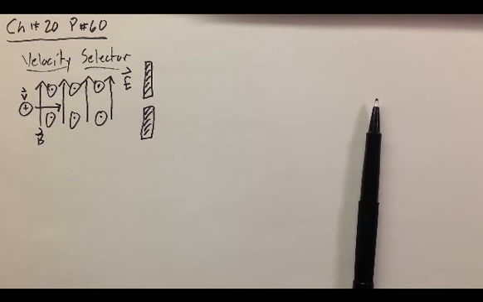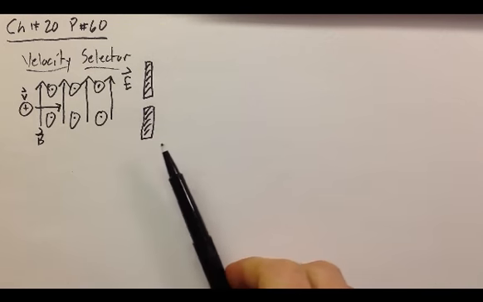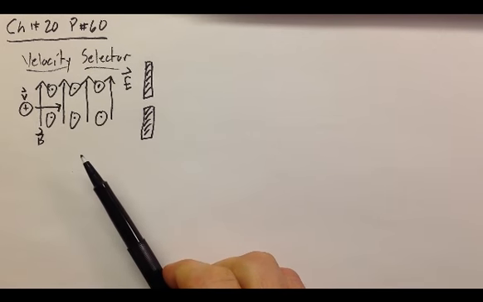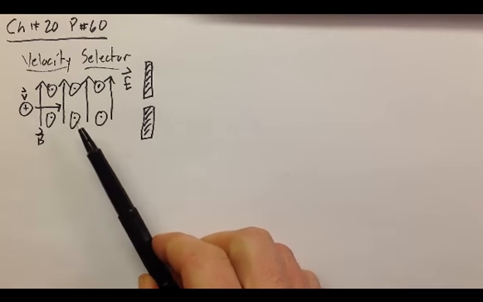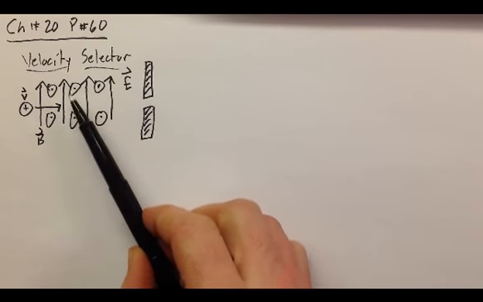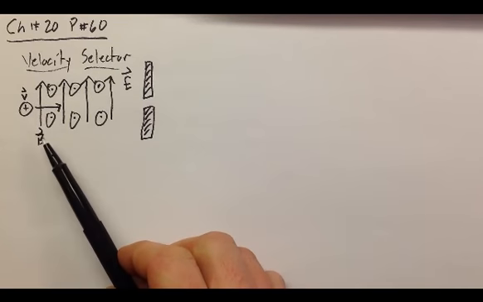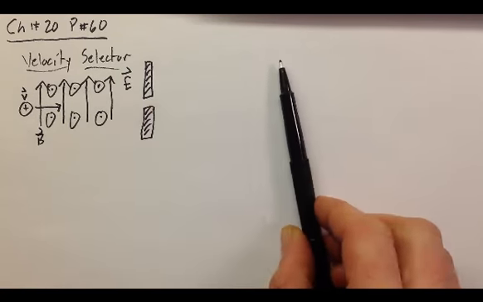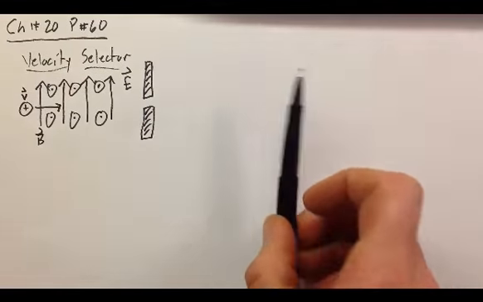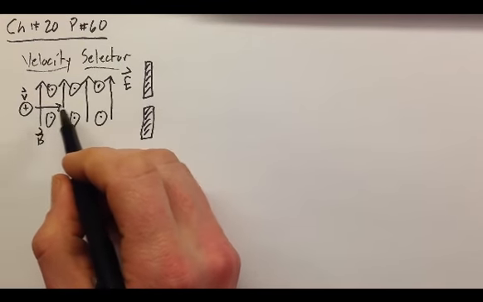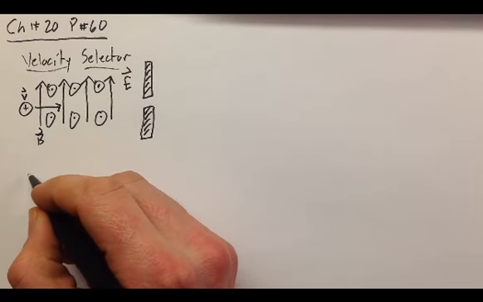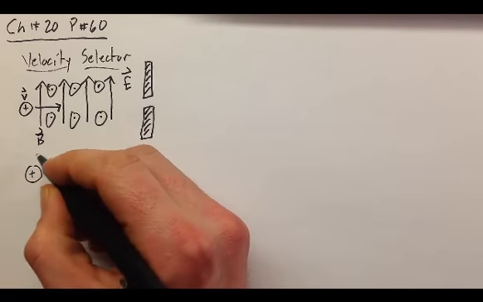Going to talk about velocity selectors in Chapter 20. All right, so we are going to combine here an electric field and a magnetic field. So I've drawn a picture here. Imagine I have an electric field that's pointing up and a magnetic field that's coming up out of the page at you, okay? Well, I shoot a particle into this region of space. A charged particle at that, right?